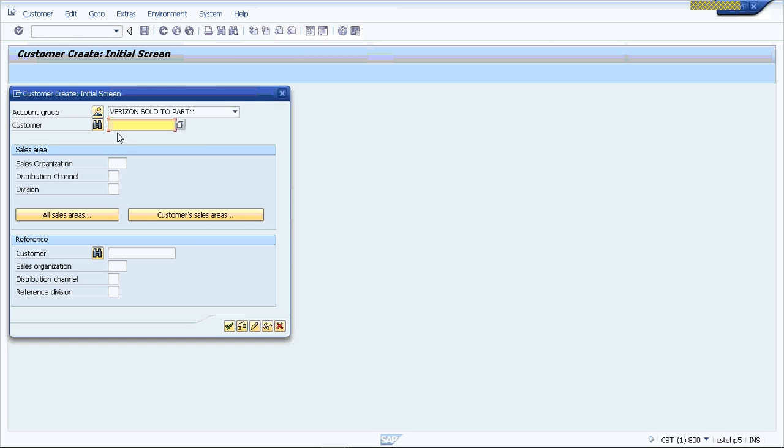Now, if you are creating a customer from the accounting department, they will also ask for your sales organization right here somewhere. But we don't need to provide a customer here at all, because we would only provide a customer if one is already created. But you are creating a customer for the first time, so there is no customer in the system yet. So you want to provide your organizational master data. For which sales organization are you creating this customer?